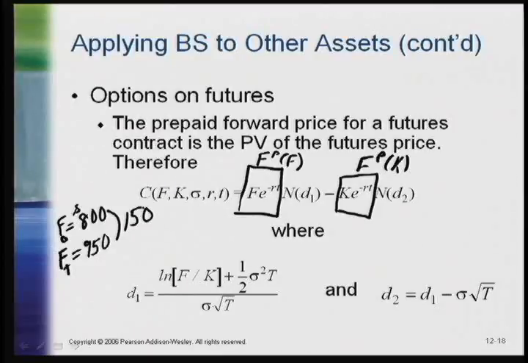So if I go long a futures contract, I am assured that I can take delivery for a net $800 price, 1 ounce of gold. The futures contract delivery will be at $950 or some price, and my margin account will bring me back to the 800. What about a prepaid? What if, instead of entering into a long futures, I wanted to enter into a long prepaid futures? I wanted to pay right now and then simply take delivery at time T. Well, what would I pay? The claim is I could pay 800 e to the minus RT.